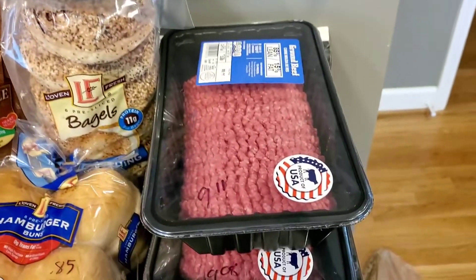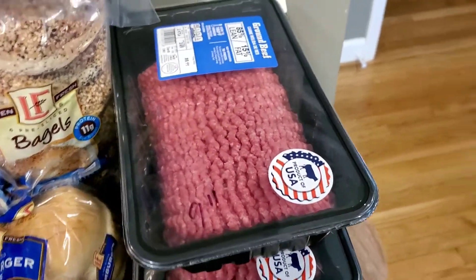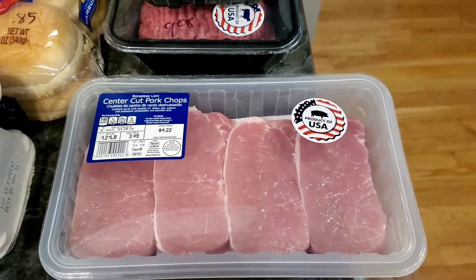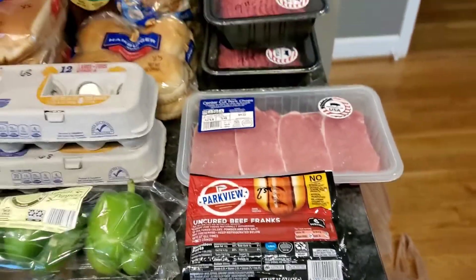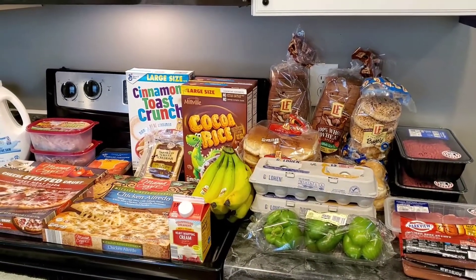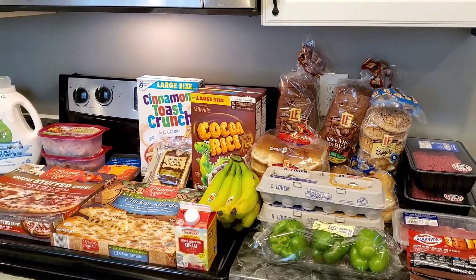Picked up ground beef — $9.11 and $9.08 worth at $3.69 per pound — and some pork chops for $4.22. Hot dogs for grilling out were $2.39. So that is the Aldi haul and everything we picked up today. I hope you guys are doing well — let me know what you're eating in the comments, I'd love to get some new recipes. Thanks guys, bye!